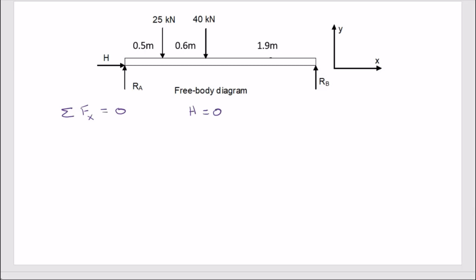So now we go to the y direction. Let's do the same thing. I'll just write it out over here. So the sum of the forces in the y direction has to equal 0. So now let's do that summing of forces in the y direction. What are they? Well, we've got a force here, RA. So let's write that one in. RA. Where's that pen gone? There it is. RA. And notice I've written that as positive because, according to my convention here, up is positive.